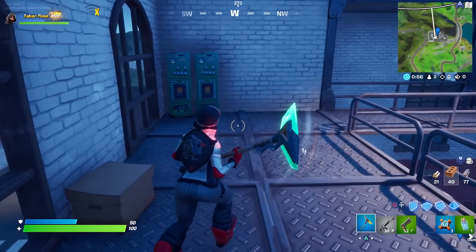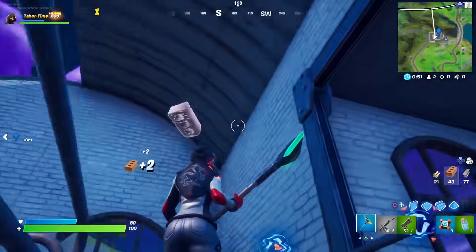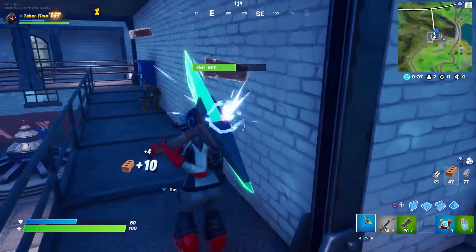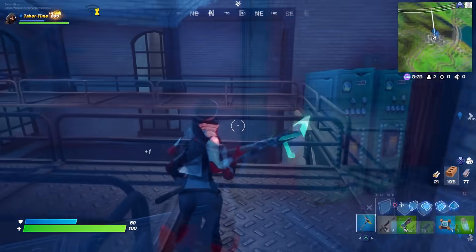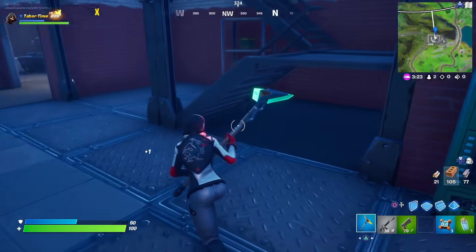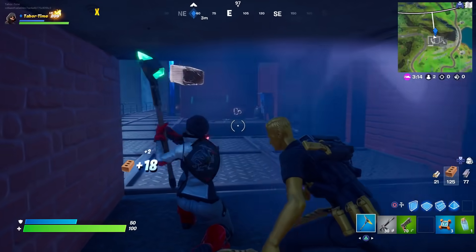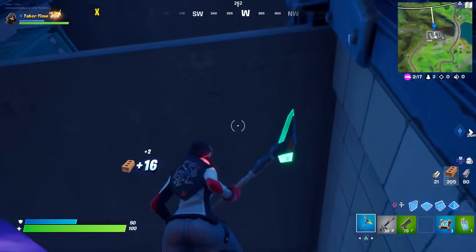Wait a minute — this looks like it could be a room in there, but on this side there's nothing. I'm just finding mats. Jack, we are running out of time here buddy. Where could it be? Wait a minute, Jack — this wall right here looks like it could be it. Come over here, let's see if it's behind this wall. He told me his friend found it by using the lightsaber.